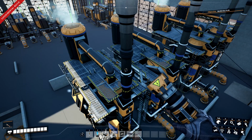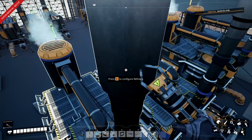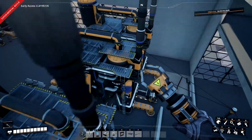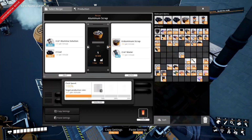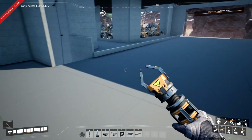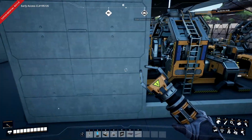One more thing to note. The reason why I split up my factory the way that I did is because right here, you get alumina solution at 120. Because I have 2, I'm using all of it to make aluminum scrap, because 120 plus 120 is 240.